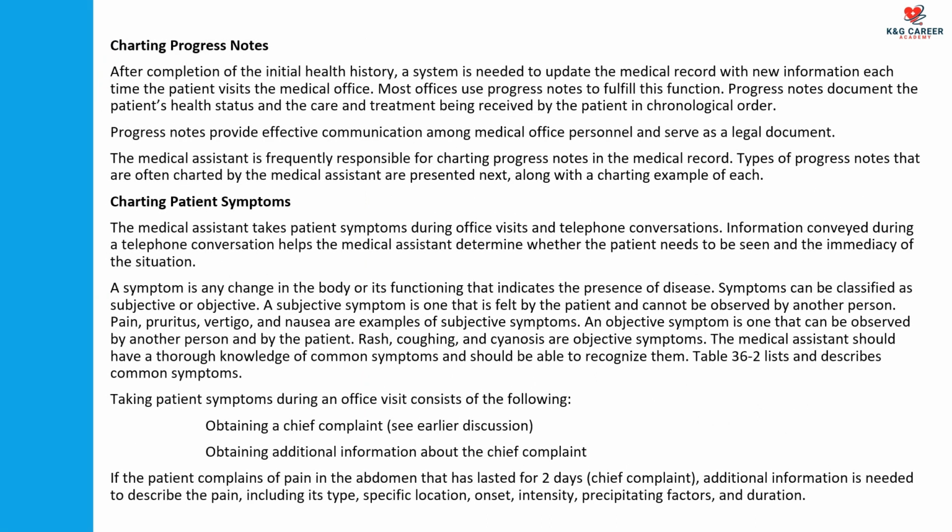Charting progress notes. After completion of the initial health history, a system is needed to update the medical record with new information each time the patient visits the medical office. Most offices use progress notes to fulfill this function. Progress notes document the patient's health status and the care and treatment being received by the patient in chronological order. Progress notes provide effective communication among medical office personnel and serve as a legal document.